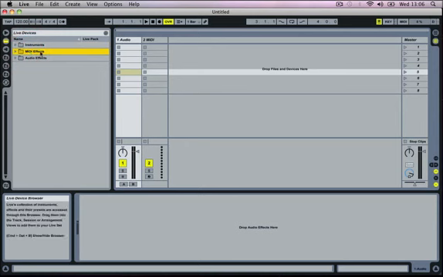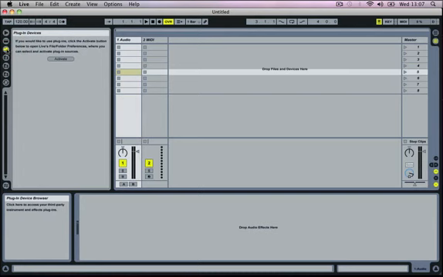Down below this, we've got our MIDI effects. This is something that can only be applied to MIDI tracks. So we've got our MIDI instructions, and these effects will manipulate those instructions. Our audio effects below that can be applied to anything that has sound coming out of it. So we can apply this to our audio track, or we can apply it to our MIDI track. And these are things like delays and filters and things like that.